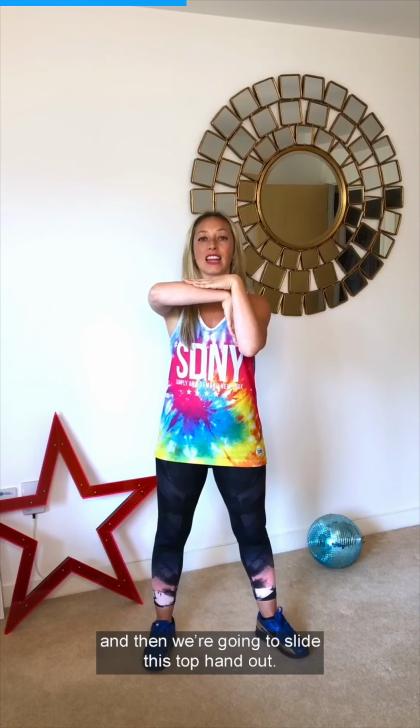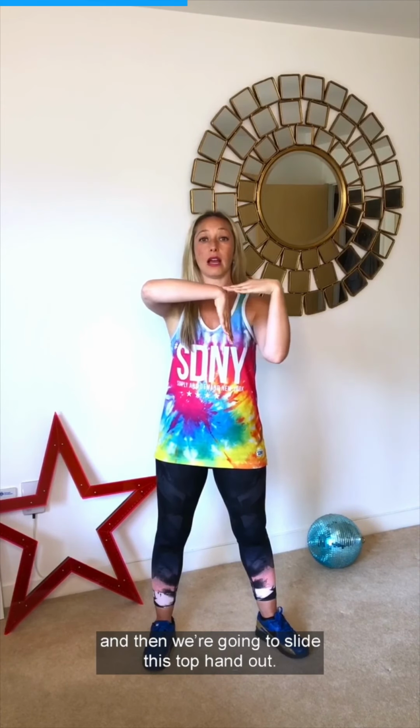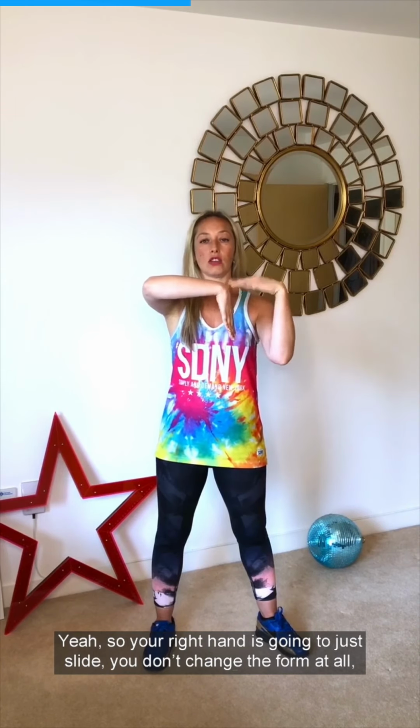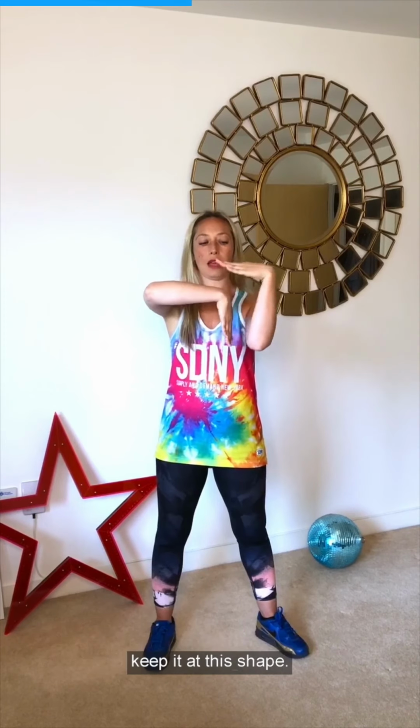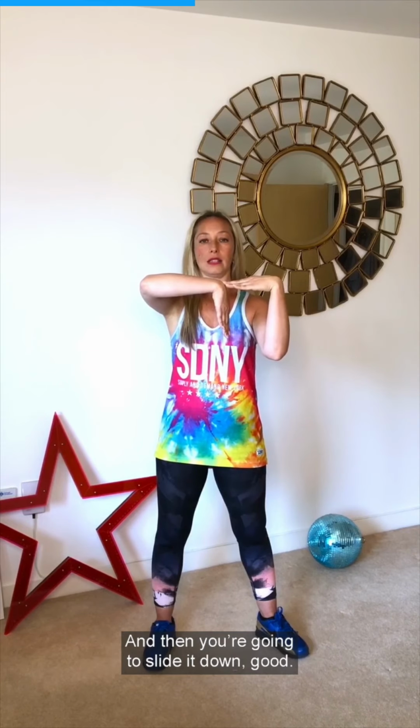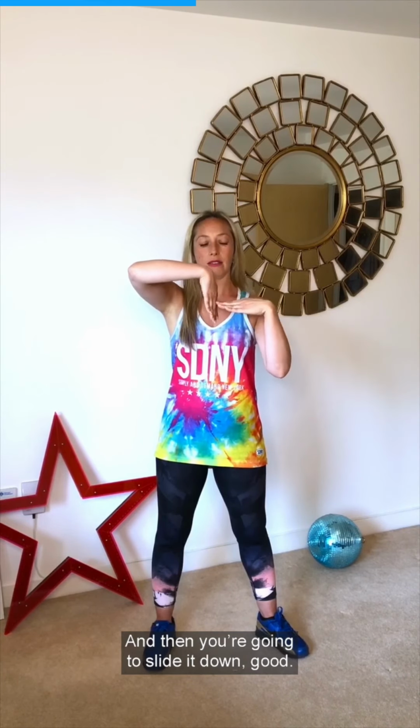1, 2, 3, 4, 5. And then we're gonna slide this top hand out. Yep, so your right hand is going to just slide. You don't change the form at all, keep it at this shape, slide it to the side. So your fingers are on your hand like this. Then you're going to slide it down.